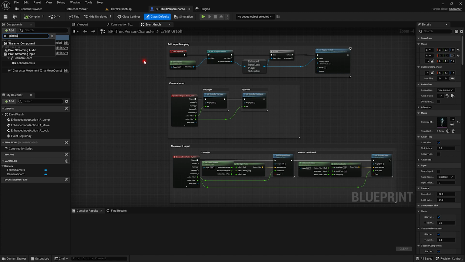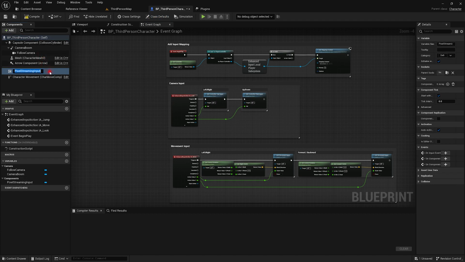I would be adding it to the character so that I can make a key press that goes to the front end, and then I receive an input back. So add pixel streaming input. We also have pixel streaming audio, which we would be talking about in a few videos after this, but let's use pixel streaming input for now. You can name it anything, we would be leaving it as default. The next thing we need to do is, on event begin play, bind it so that whenever something happens, we receive an input.